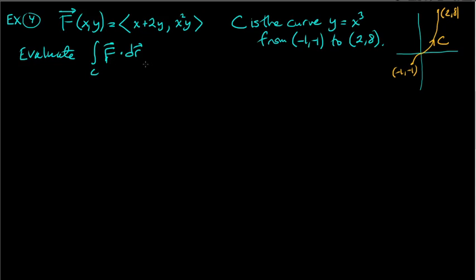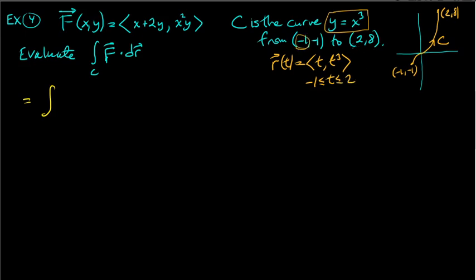Okay, so let's just do this. We didn't parameterize the curve yet, so we have to do that. They gave us the equation y equals x cubed, so I don't see why we don't just do x equals t and y equals t cubed. So then t goes from, not 0 anymore, t goes from -1 to 2. Because remember, t is x, and x goes from -1 to 2.